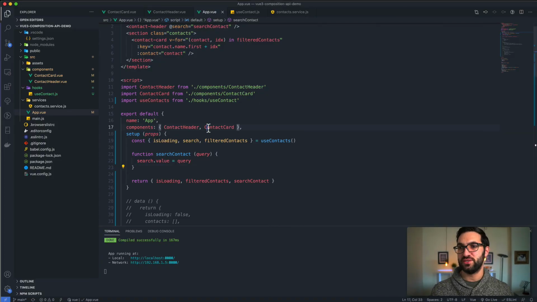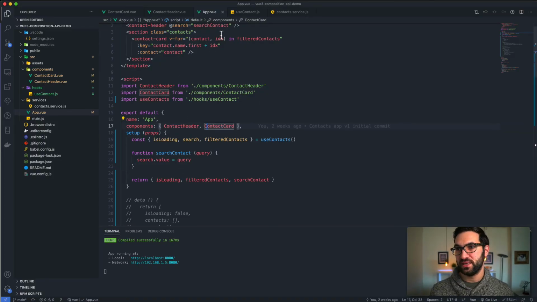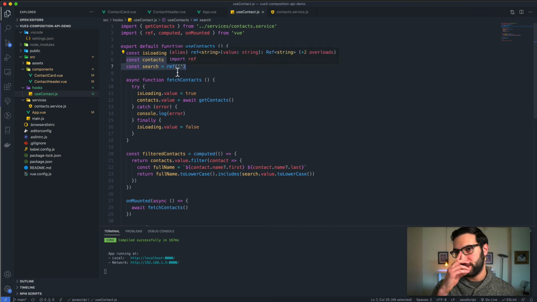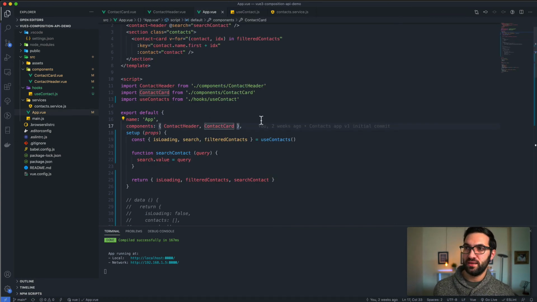Everything is working. So as you see, what we did here is we took some of this functionality for fetching contacts, setting our loading state, populating this contacts property, and the search query, I should say. And we exported it out into a different JavaScript file because it's just regular old JavaScript. And this is one of the powerful things about the new composition API: you can pass Vue's reactive properties around different components.